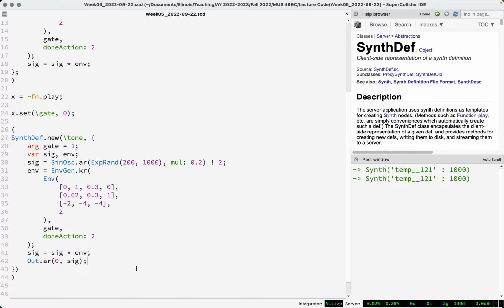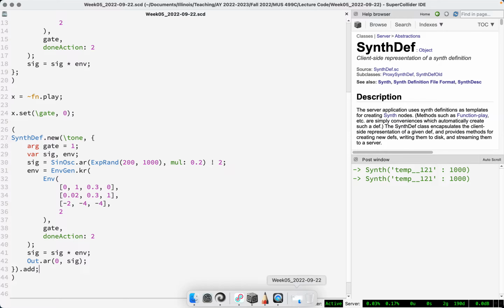We designate a specific output. And step 3, very, very easy to remember, but also very, very easy to forget. We have to add the SynthDef. So we put .add at the end of everything. And this actually encapsulates a whole bunch of under-the-hood messaging that happens between the language and the server.